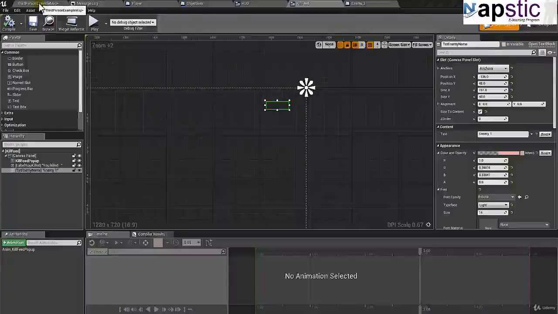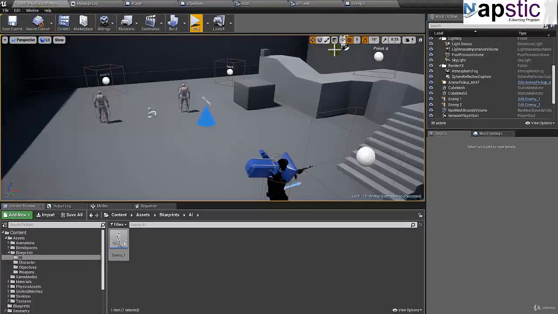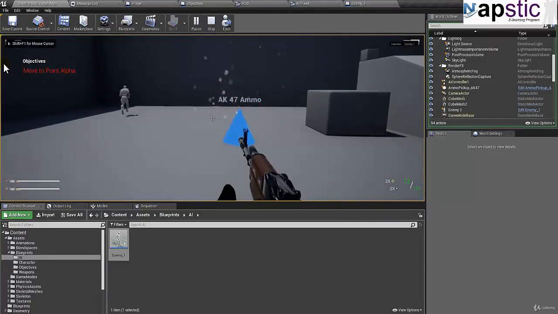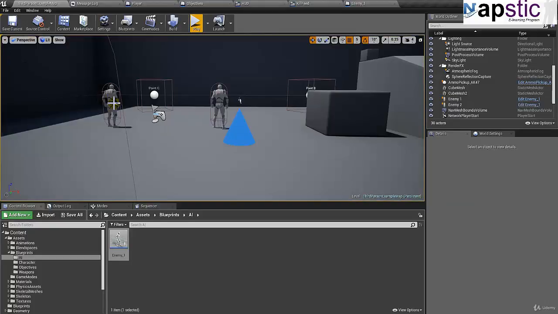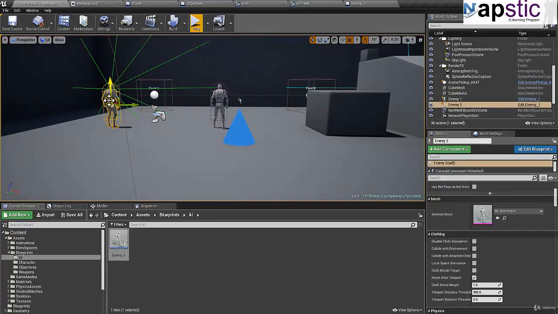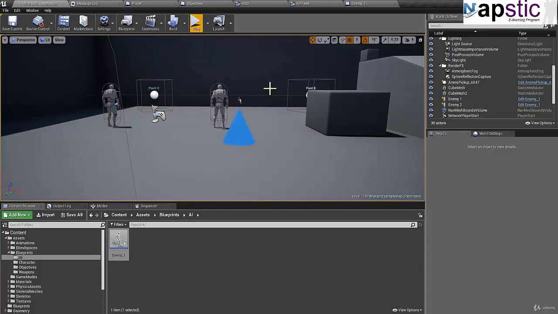Welcome back. In the previous video, we added the kill feed over to the top right corner, and we saw it working, but it wasn't perfect. It's looking fine, but the text has to be changed to whatever the name of the player you killed is. For now, this guy is enemy 1, and this guy is enemy 2, but you kill him and it still says enemy 1. It still reads as you killed enemy 1. So we have to change that, and that's where we stopped in the previous video.